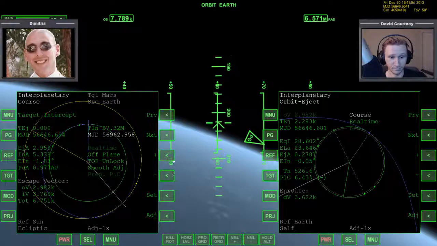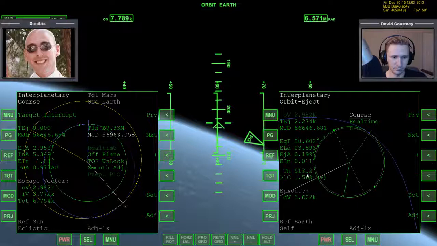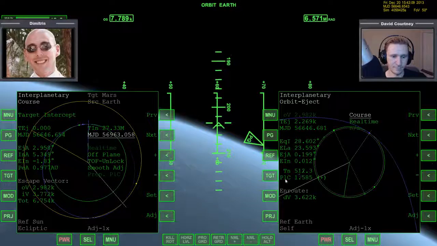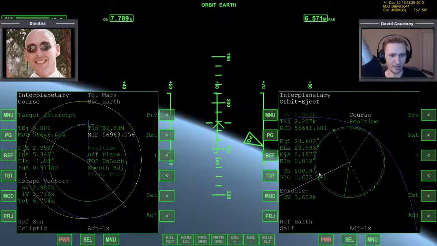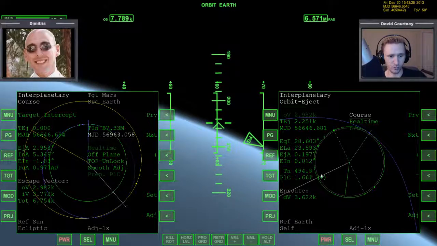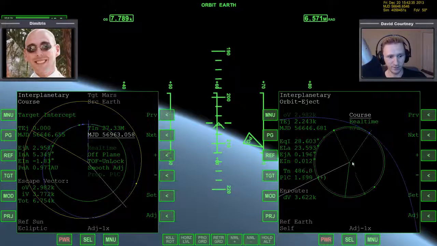Another useful feature that you can see here, if you want to keep exactly the same date of arrival, and you want to make the plane change manually over here, this is very useful to know. You know when you are arriving at the node and how many meters per second you are going to need for the plane change. So this is PLC, plane change. And also you know if it's going to be normal plus or normal minus by using the sign over here. This is exactly the same way Base Sync works. When you're coming, it tells you PLC, it tells you which orientation to use, and it gives you this information as well. So for people that happen to be familiar with Base Sync, this should be very familiar to you. You can see the line of nodes here.